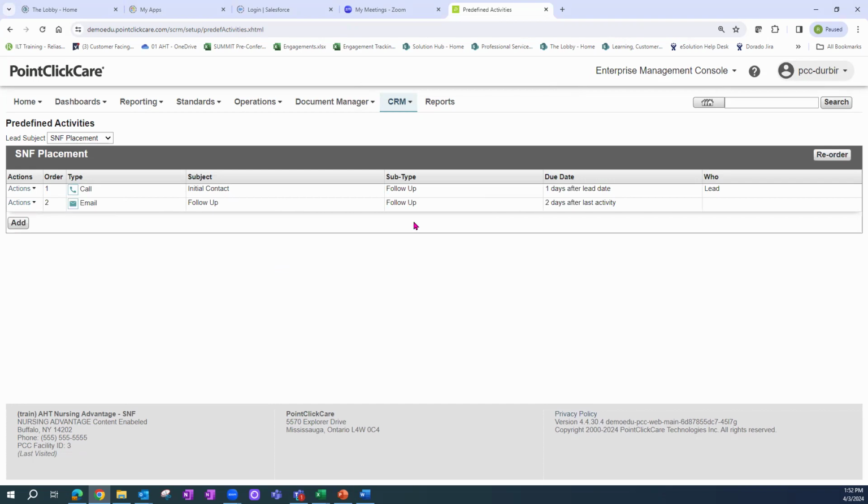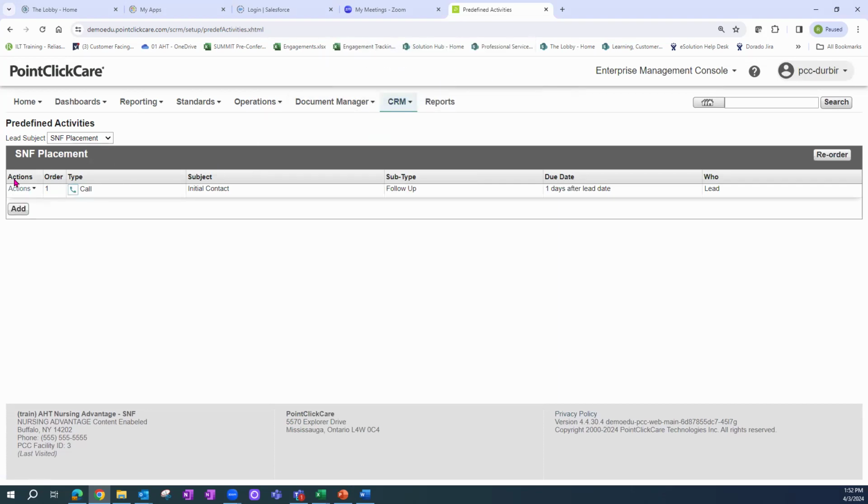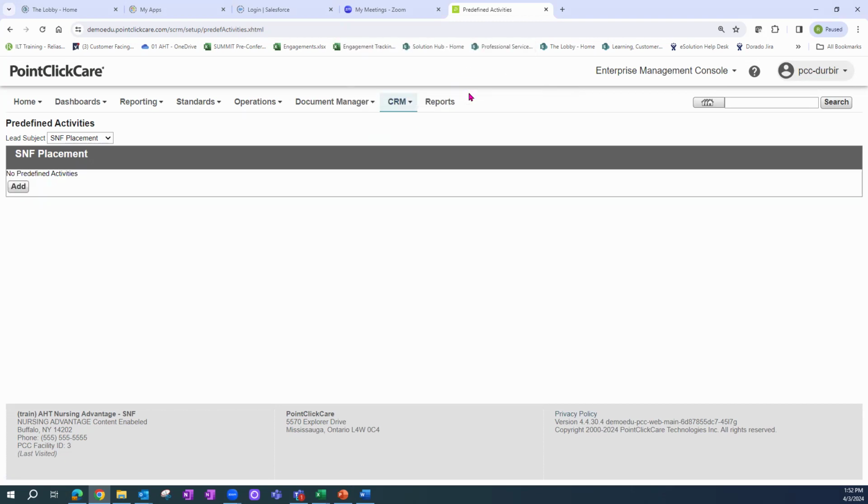So I can continue this if there is a set step process that you always do. My communities, this isn't real life. So I'm going to delete this, but this will create the predefined activities for you. And then all you do is edit them and keep updating as that referral goes through.